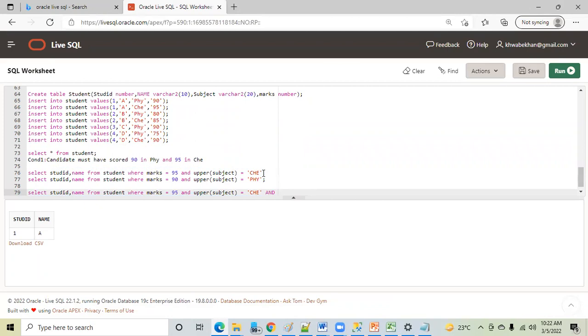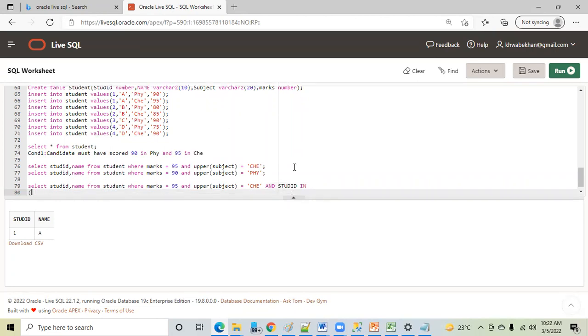Then I will tell that I want this, but student ID. I'm writing something. Don't be afraid about what is suddenly being written. Hold on.